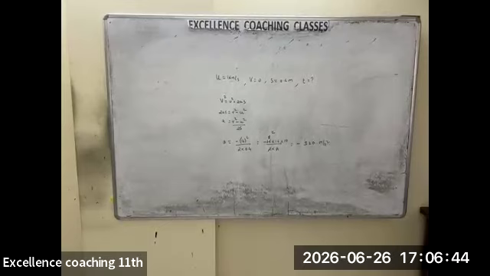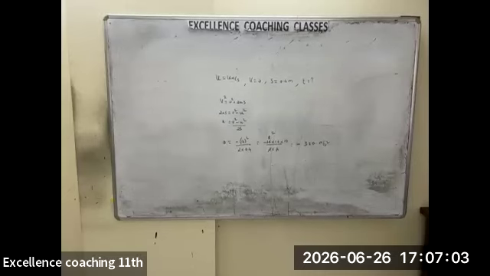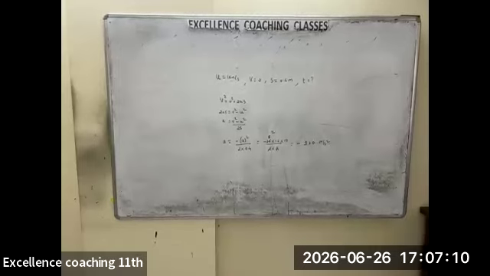Where is your 2? What formula have you written there? A is equal to what? V square minus u square upon what? See, it is not that you have to copy whatever is written on the board. Is that so, or do you have to solve it?